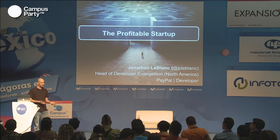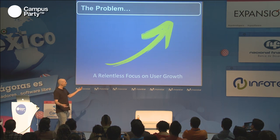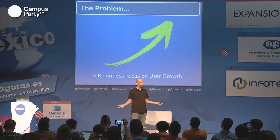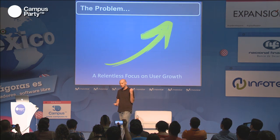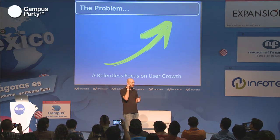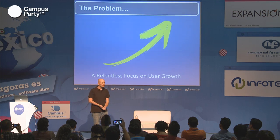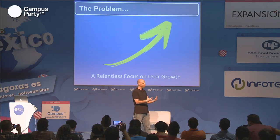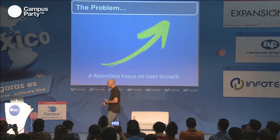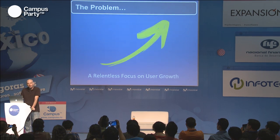The biggest problem I'm seeing in the industry right now is that investors are really driving the startups coming out of these incubators and accelerators, because of this massive, relentless focus on user growth. User growth is absolutely required for success. But the biggest problems come into play when you want your company to stand on its own two feet, drive its own innovation, and bring in your own money. If investors have a large part of your business, you have to build out features constantly, and you're left making the simplest choices for monetization — and those tend to be ads.